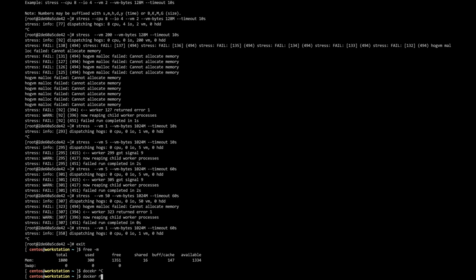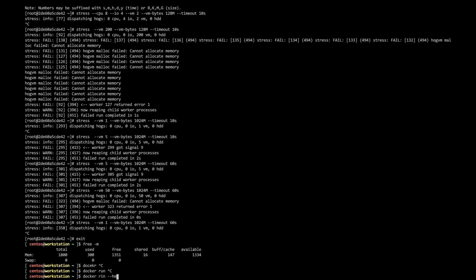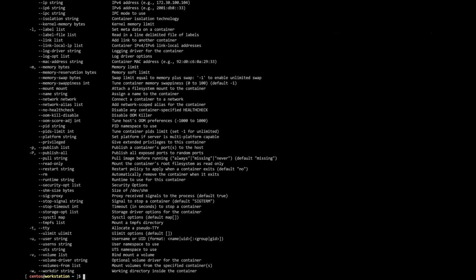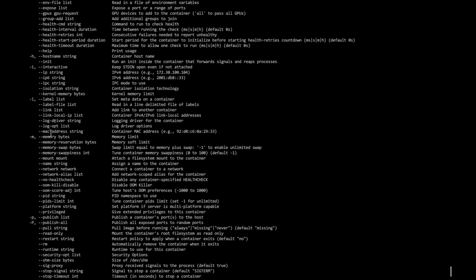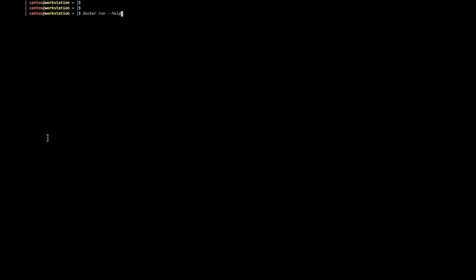So that's where I will give docker run, no, docker run --help. So if you come to the resources, basically you're going to have --memory, the memory limit, how much you want to give. So that's where I would like to give docker run --memory, and I want to give only 256 MB, -it, centos:7 and then bash.